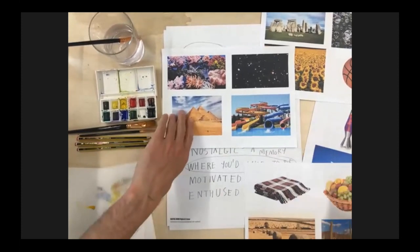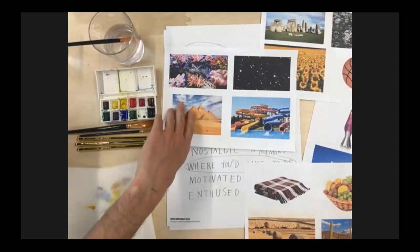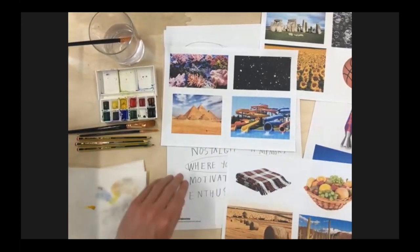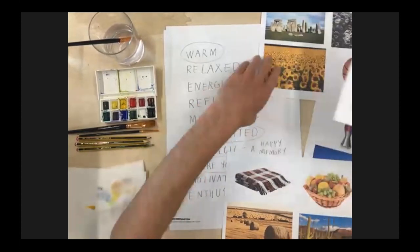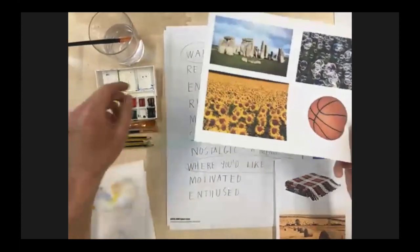I'd like to be on a water slide, because it's quite hot there. It'd be nice to be in some water and letting go a bit. So what I'm going to do first is just draw quick little drawings for each of those things. I'll try and arrange my screen so you can see the thing I'm drawing and my piece of paper.